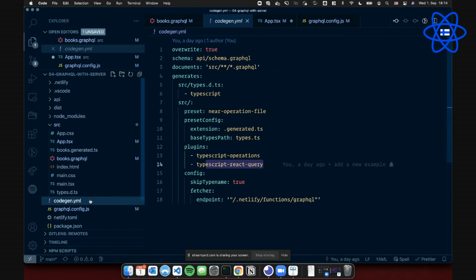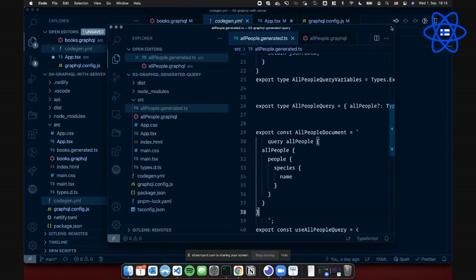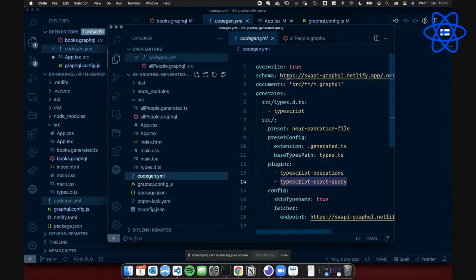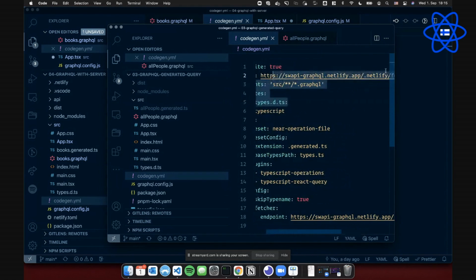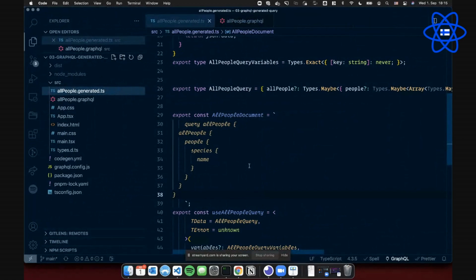And if we take a close look at this codegen YAML, which is the single piece of configuration you need, you see that we specify, okay, we have some local schemas. It could be a remote schema as well. So in my other example, I have a remote schema, where we can take a look, for example, here with the Swapi. I have no API at all, I only have the Swapi example. I point here to the official Swapi GraphQL Netlify server, and I say, okay, please generate all the types based on that. So if we take a look here, I hope it's large enough.